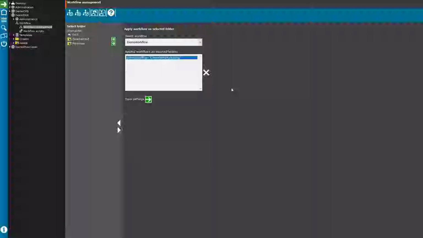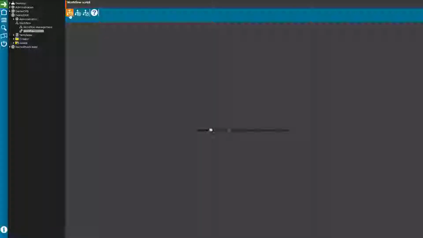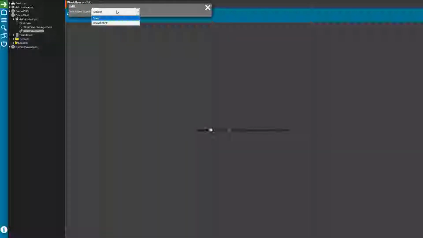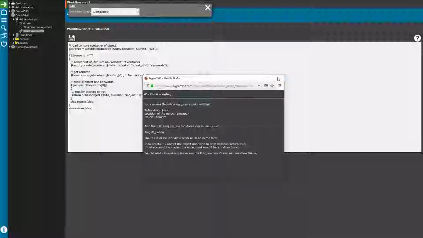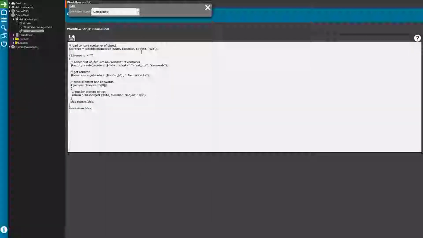Now let's take a look at the workflow scripts. So a workflow script can be created, it can be deleted, and we can take a look at it and change it. So here's just a short example of a script. You also will find an example using the help. So what you can do is, for instance, you can grab the content of this item.